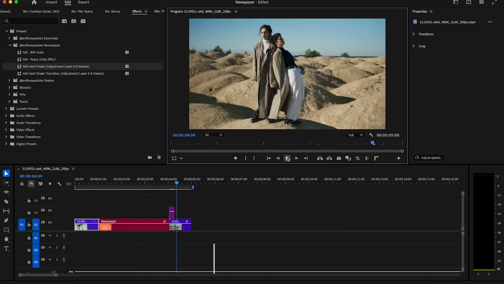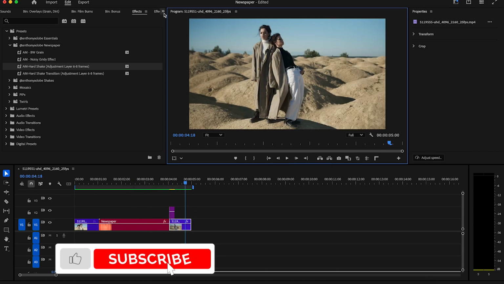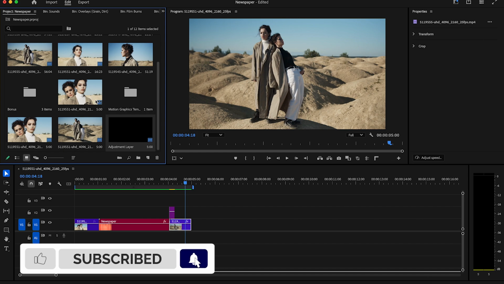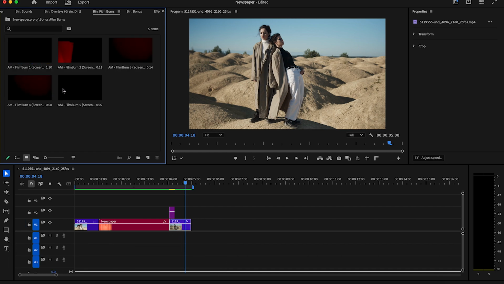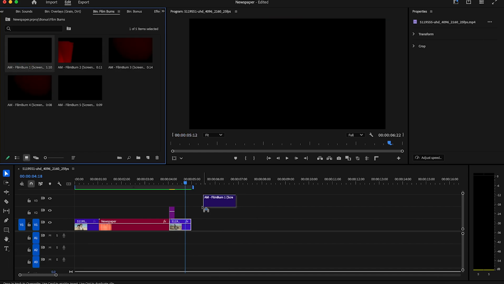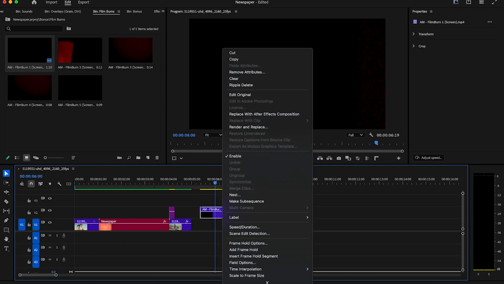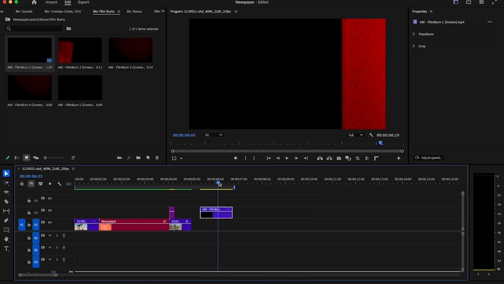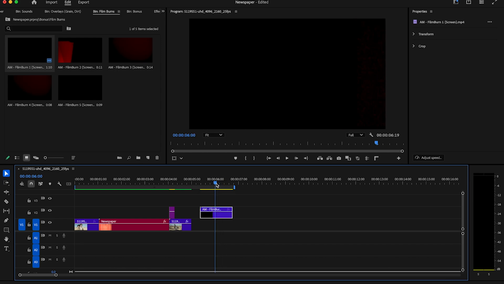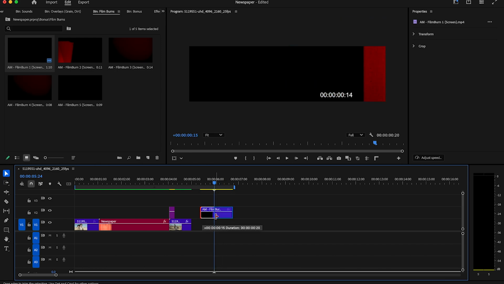Looks more intense. In the bonus folder you also have film burns as mentioned, which you can also use for this effect. Just open the folder and choose between 5 burns. Drag one to the timeline. Since they are also 4K, scale them to frame size so they fit our project. Just use the right start of the film burn or use the full length.